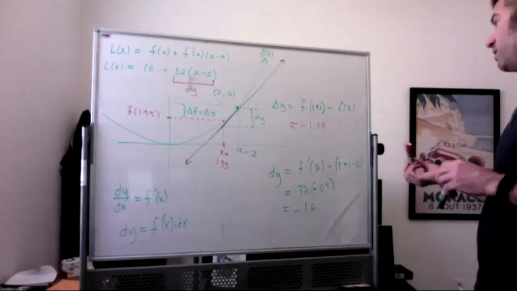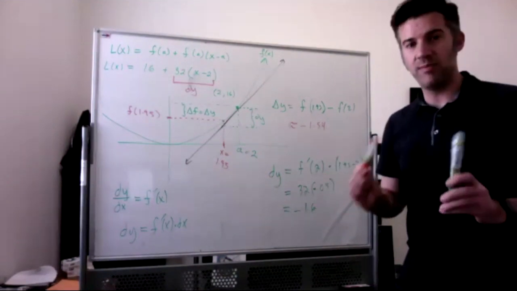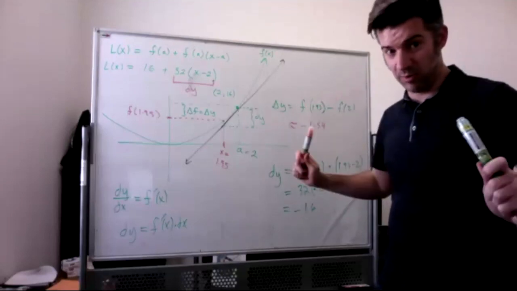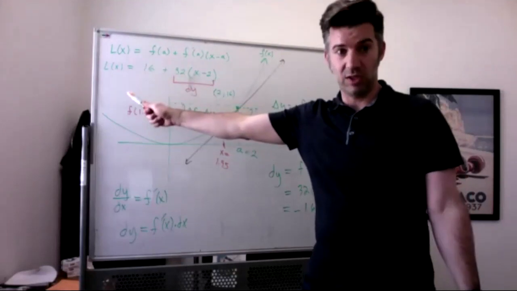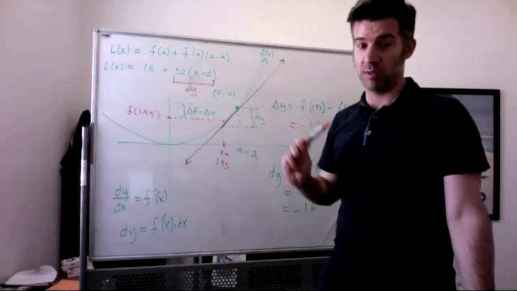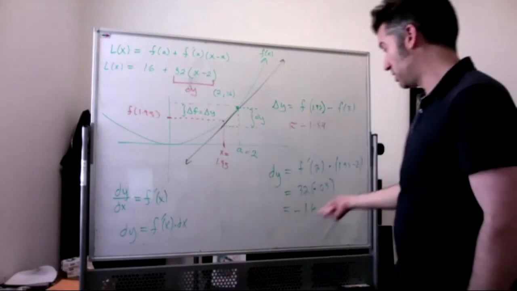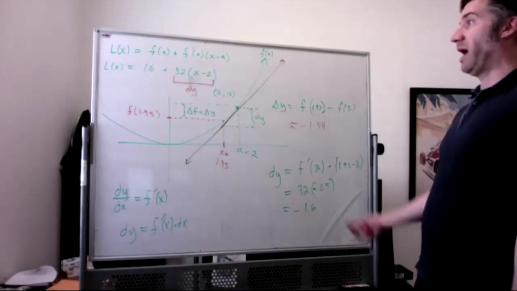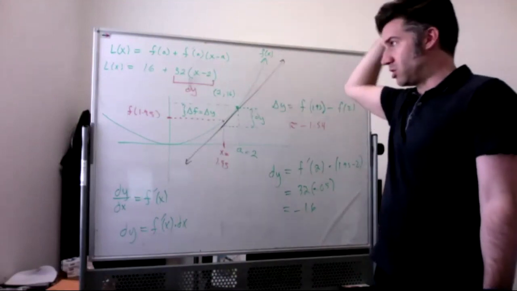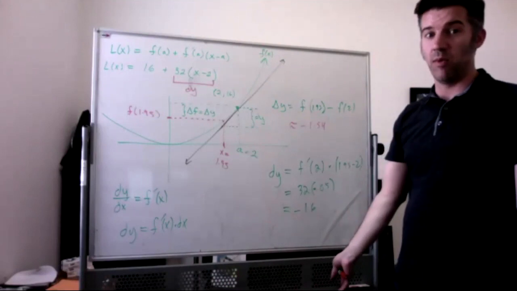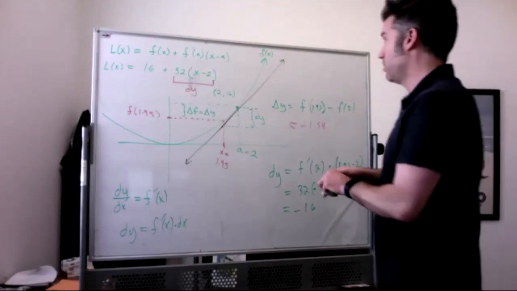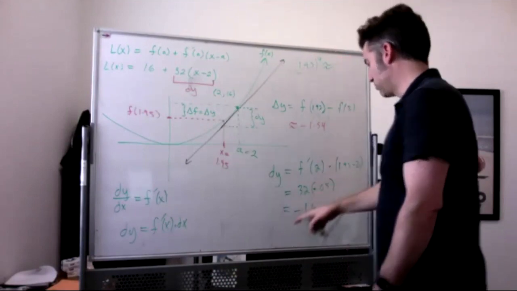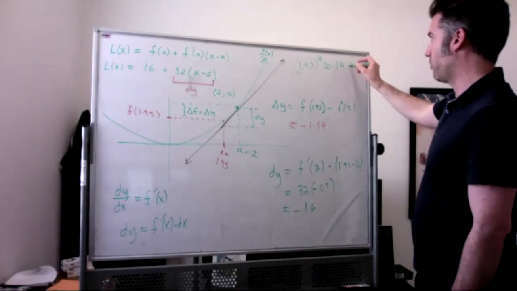The thing is that people talk about these two things separately. Sometimes we talk about the linearization because you want to approximate a function at a particular value. Sometimes we talk about just the differential, which is how much difference there is. So I could ask, use the linearization here to approximate 1.95 to the fourth, which is what we did, right? We said 1.95 to the fourth is approximately 16 minus 1.6, which is 14.4.